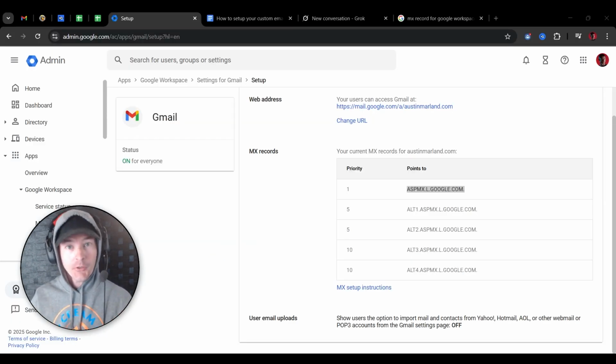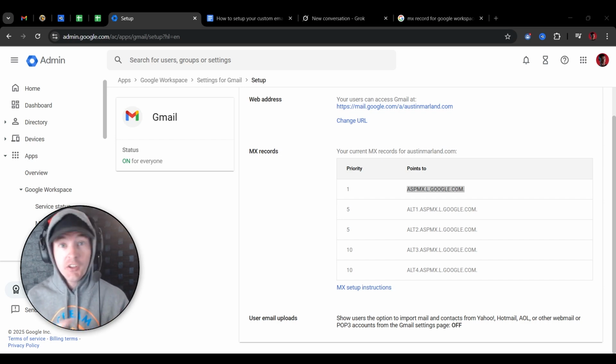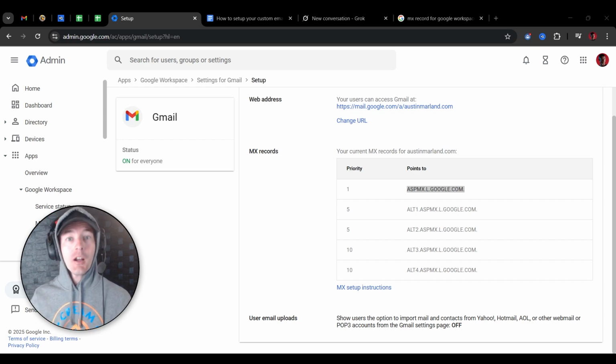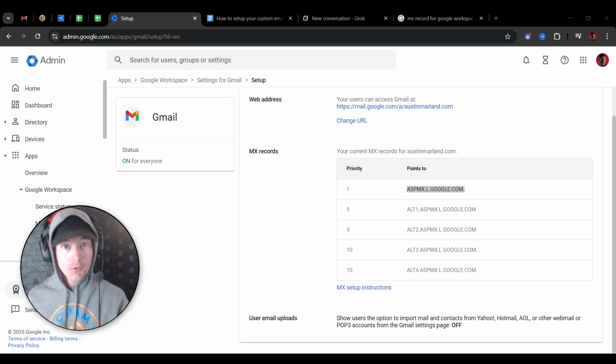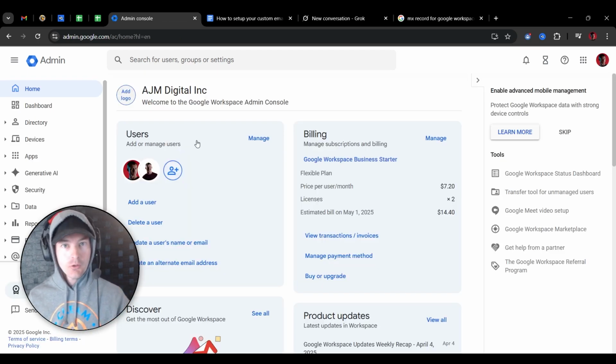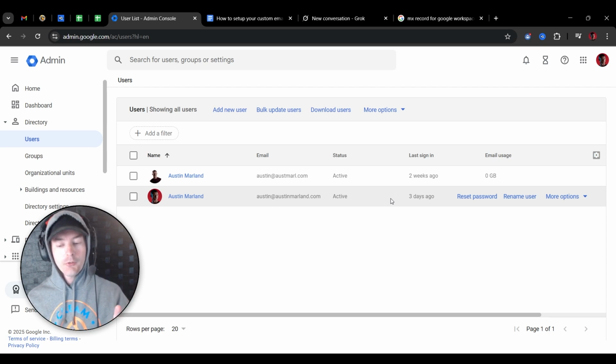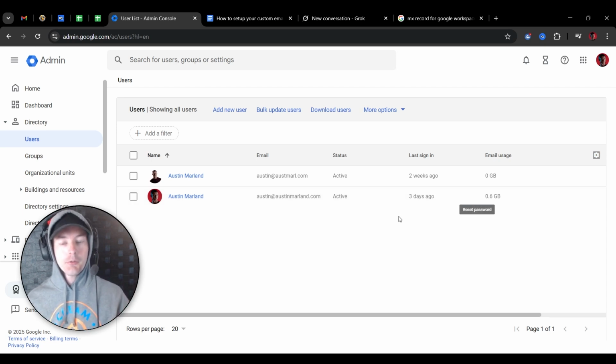So now let's just actually get you signed into your actual Google Workspace inbox. You're going to sign into this just like a regular Gmail account. So you're going to go to mail.google.com. You're going to enter your new domain username and then whatever the password they gave you was. Now, if you don't know what your password was, you forgot, or for whatever reason it didn't show up, you can go to home inside your Google admin workspace. So that's admin.google.com. You can select manage users. You'll see a list of the users that you've just registered, and you can reset the password from here. And that password should get sent to your personal email address. Find that password, use that to sign in.